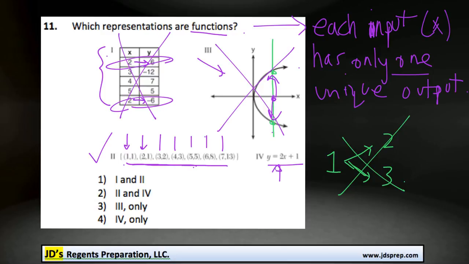And then finally, we've got y equals 2x plus 1. That, of course, when you graphed, would be a linear relationship forming just a straight line, a straight diagonal line. And so if you thought of the vertical line test there, each vertical line would only intersect that graph once, which is a good thing.